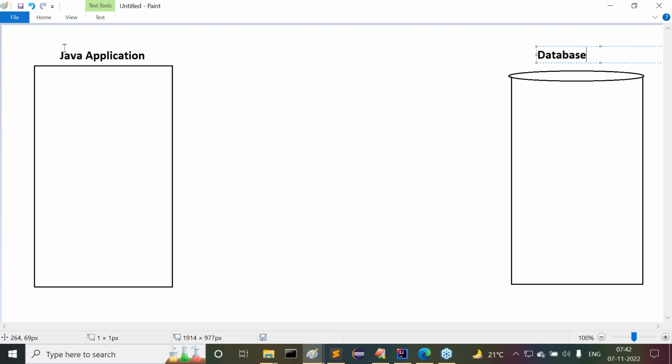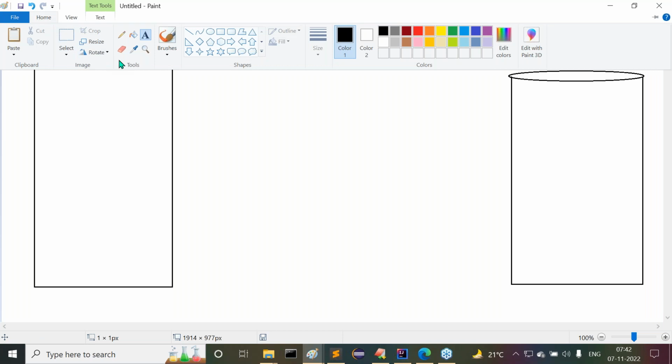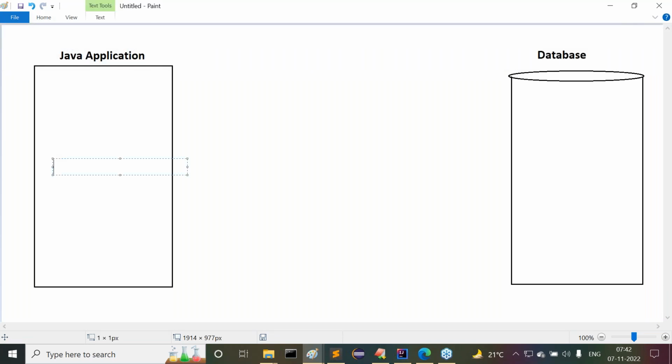So what do we have to do? Inside this Java application, we have to provide database logic. In the Java program, we have to write database logic, simply speaking, queries only. But this database logic we must provide as per Java representations, because once we are in a Java application, we have to follow Java rules and regulations only.